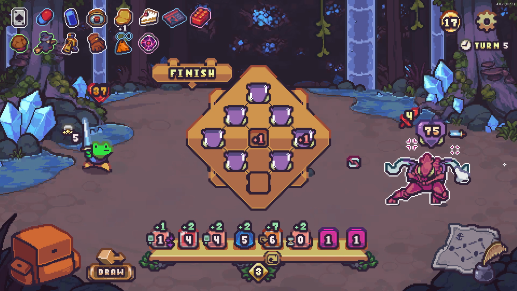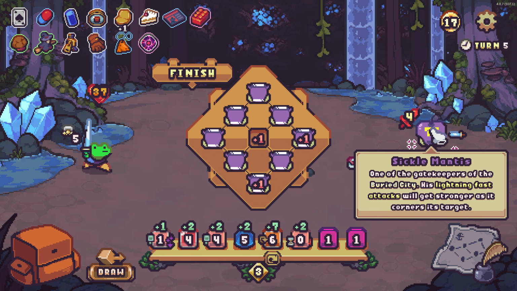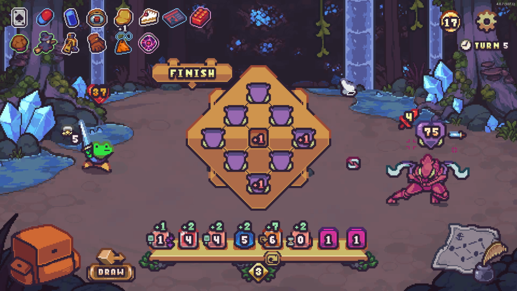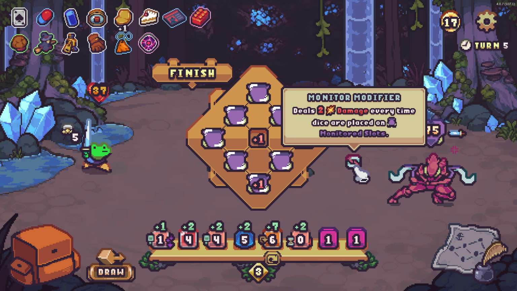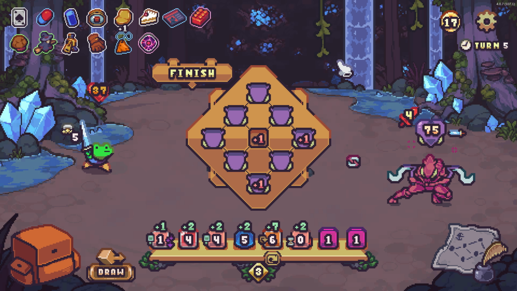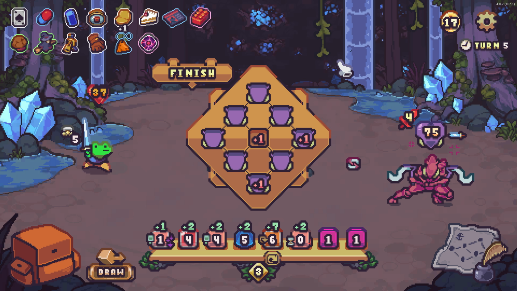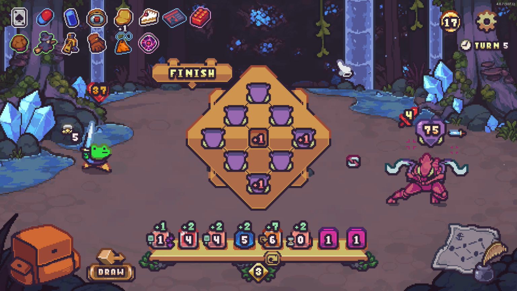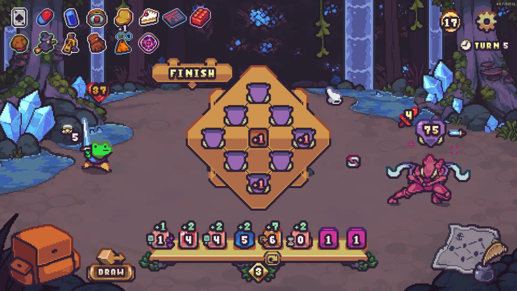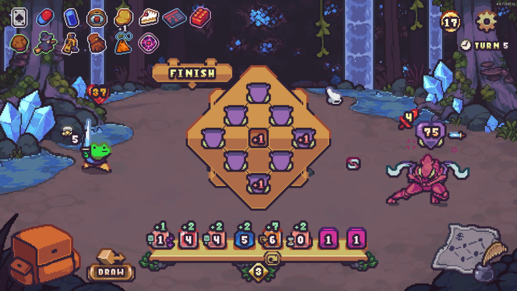Ooh, okay, now he's angry. Oh, he healed all the way back up. Alright, well that's a little spooky. I didn't know that would happen. Deals 2 damage every time. 2 damage. Oh, shit. That's still better, though. That's still easier to deal with than the other one. Definitely still easier to deal with. Alright, but now I gotta think about this shit.